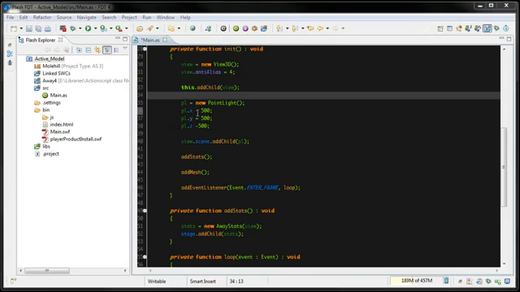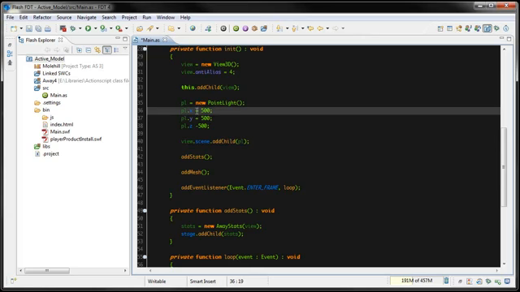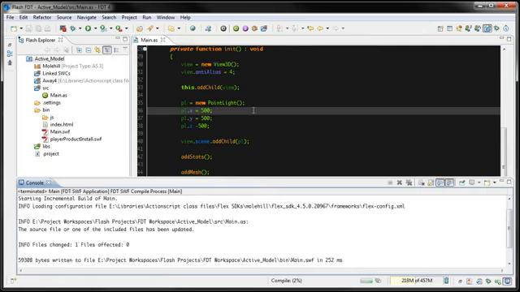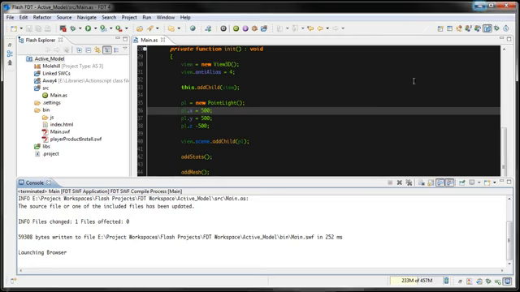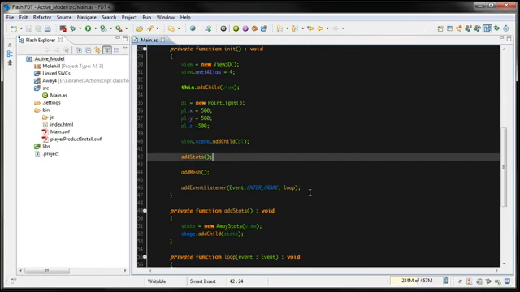Okay, right, I can see. Speed equals. Okay, let's try that now. Okay, there you go. So we've got a very simple 3D scene. We've got a spinning cube. It's a very, very simple object. But at least we know that our environment is set up to be able to create 3D applications targeting Flash Player 11.